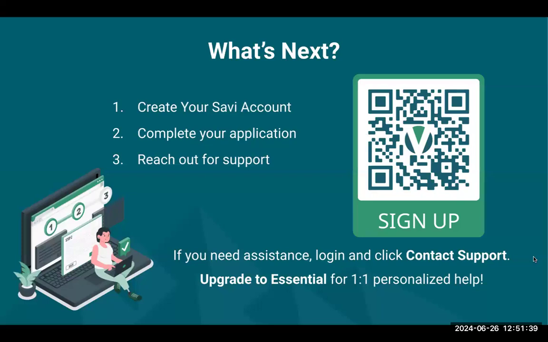Alrighty. So as we wrap up, I will leave you with these next steps. Be sure that you have access to your Savvy account by signing up or checking your email after the session. We encourage you to complete your application to see what you qualify for. And if you have any questions, consider enrolling in Essential or Pro and reaching out for personalized help. So that's everything we've got for you today. I appreciate your time and I hope that you have found this session useful. With the time that we have left, I will do my best to answer as many of your questions as I can.